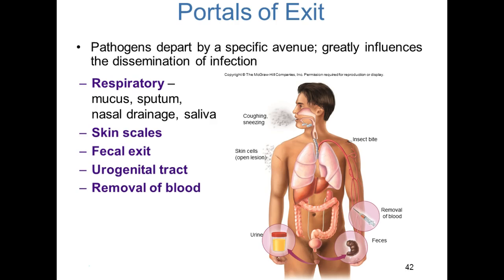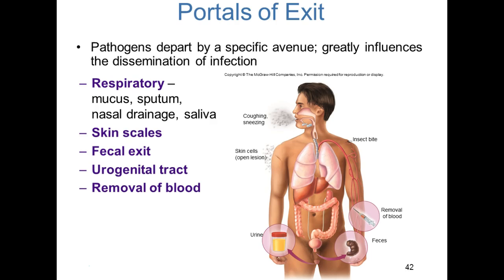Of course, pathogens have a portal of entry, but then they have to get out. So the portal of exit is often the same as the portal of entry. The respiratory portal, when you contract a cold, for example, the virus is going to get in through the respiratory tract. It's going to come out through the respiratory tract.